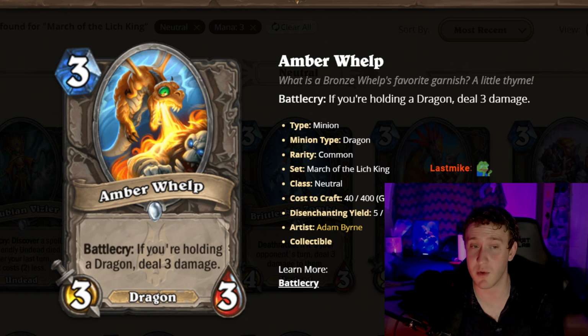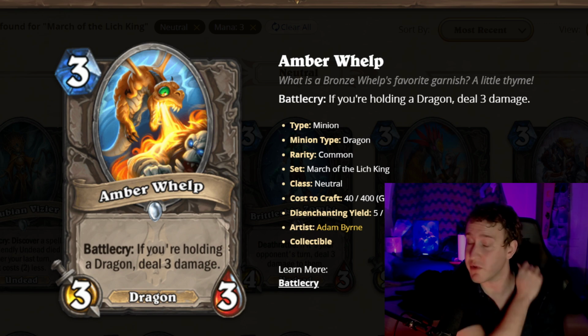Yeah, okay. Amber Whelp, 3 mana 3/3, dragon, battle cry. If you're holding a dragon, deal 3 damage. The reason we're talking about it, if you don't know, Scale Rider is a 3 mana 3/3, which is not a dragon. If you're holding a dragon, deal 2 damage. That card was printed 3 years ago, and now they're power creeping it by a damage and also giving it a dragon tag when it's a dragon synergy card. That's pretty direct, pretty nuts power creep.